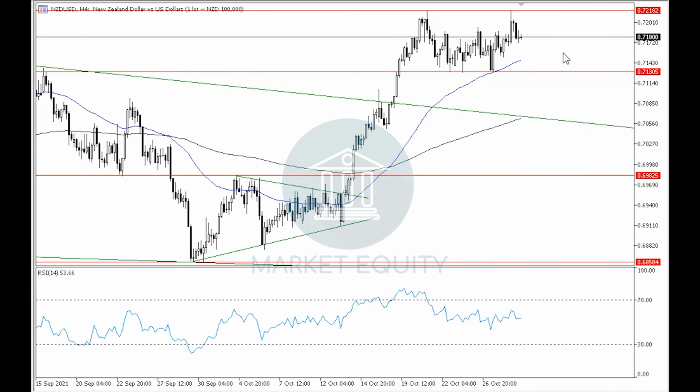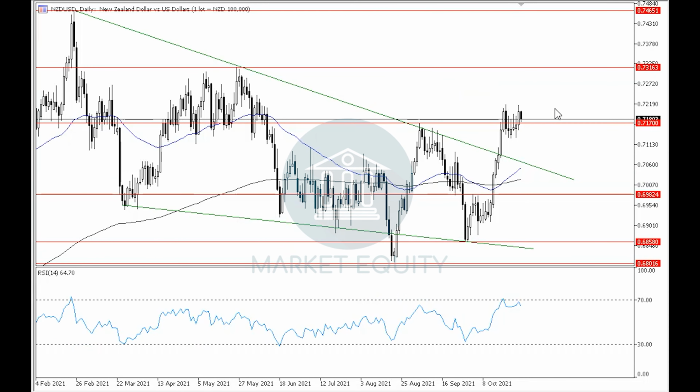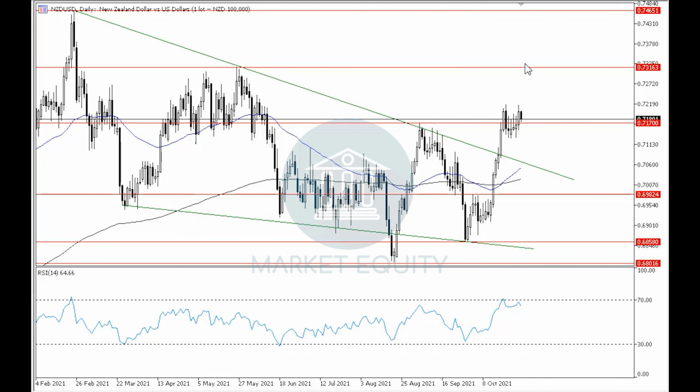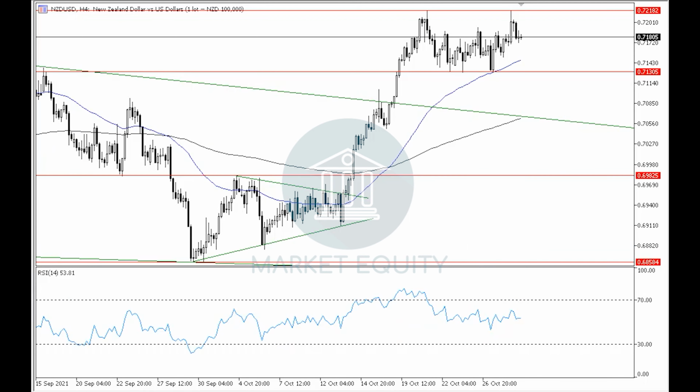and by breaking upwards to level 0.7220, which resembles a horizontal resistance level for the pair in the 4-hour time frame, it will support the continuity of the overall uptrend as well as the targeting of around level 0.7315, then around level 0.7365 as primary targets in the current uptrend in the 4-hour time frame as well as the daily time frame. If we notice the RSI indicator in the 4-hour time frame, then we can see that it still supports the continuity of the uptrend by rebounding upwards off of around level 50. That was it for the New Zealand dollar versus the US dollar.